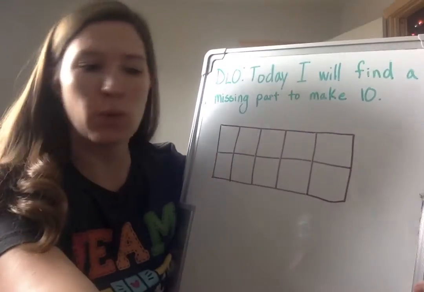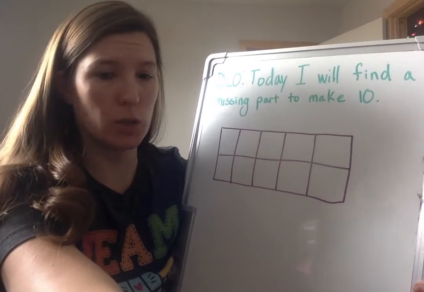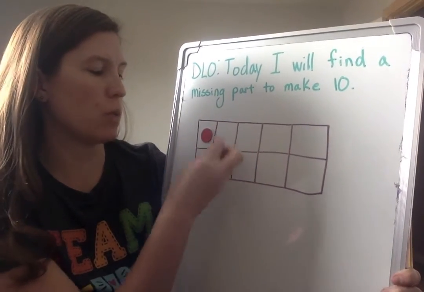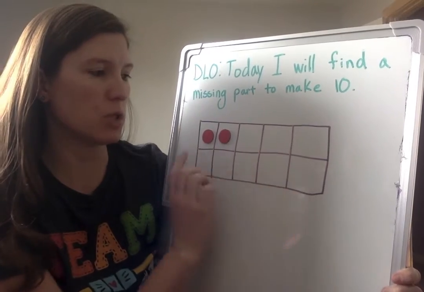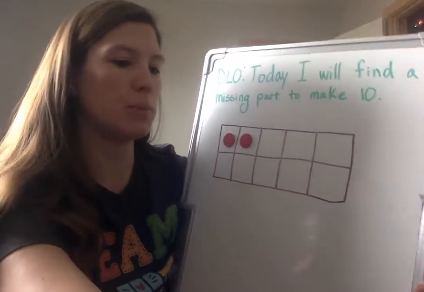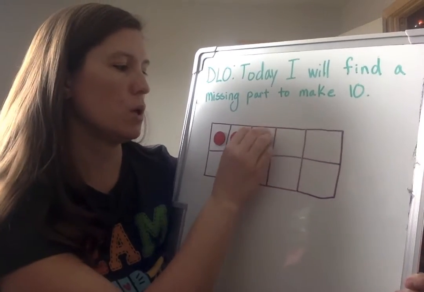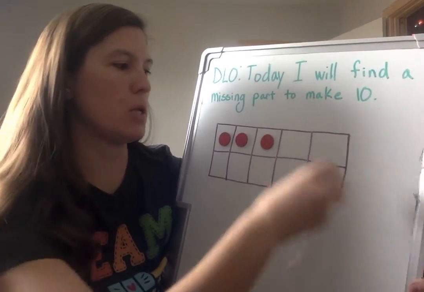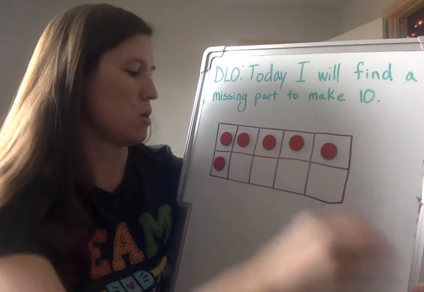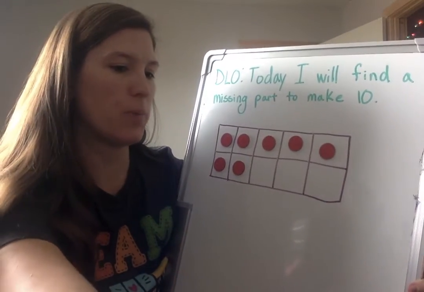I'm going to start with red because in your book it starts with red. So I've got my flippy chips here. I'm just going to start putting some red ones in on my 10 frame. Just like when we read and write, we start at the top on the left and we could put some in. I'll start out with a bunch. And I'm not counting them yet, I'm just putting them down. And that's enough for now.